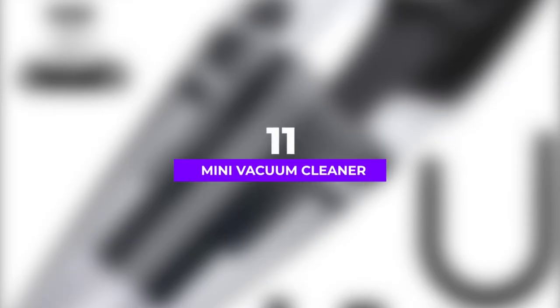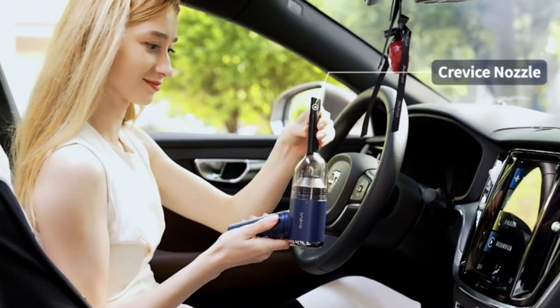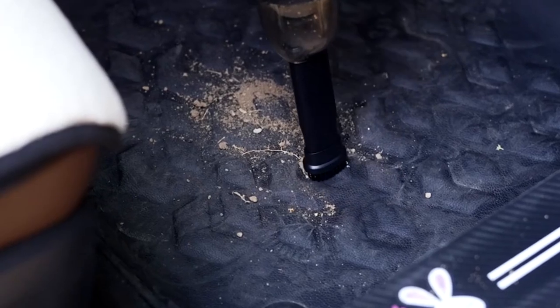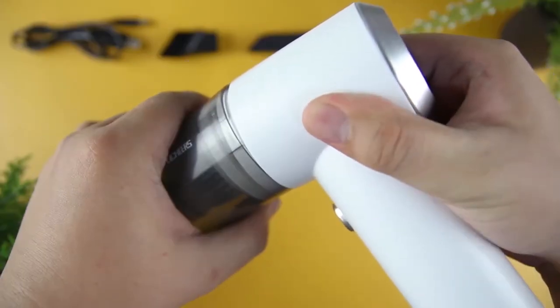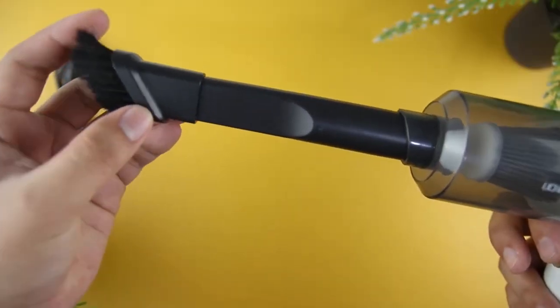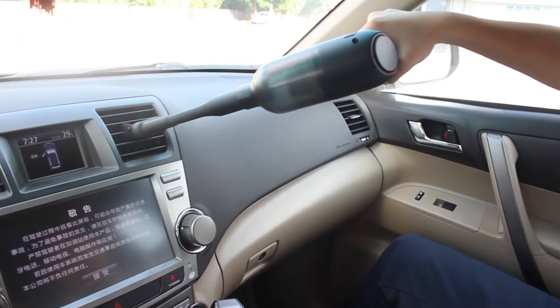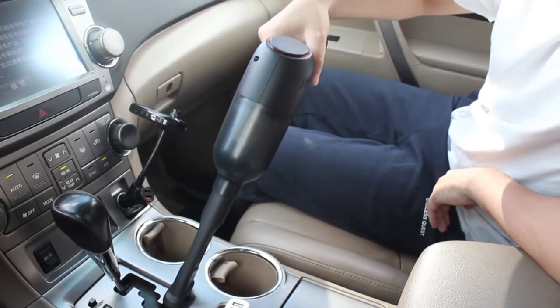Number eleven: Fine Inno Mini Vacuum Cleaner Portable, $24.34. Here's a great desk accessory. It's a one-hand vacuum that perfectly tackles dust and small particles, and it's battery operated for cordless use. It's easy to empty the vacuum by rotating the top and removing it. It's quiet so you can use it without disturbing your family. It is cordless, powered by two AA batteries, with dimensions of approximately 3.1 inches by 2.4 inches.